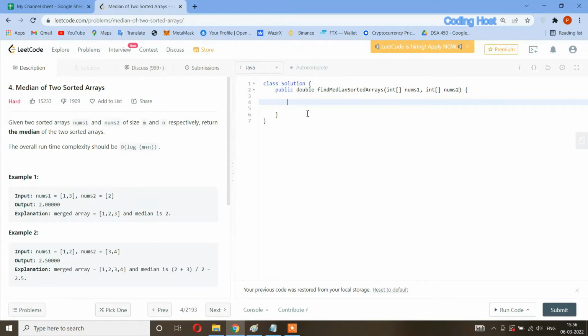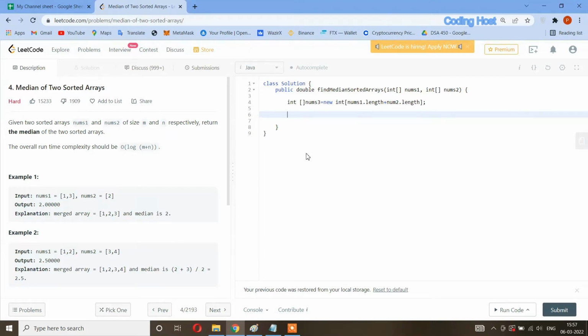Now let's write the program. In the program, first I will make a new array, int nums3 equal to new int, and the length of this new array will be length of nums1 plus length of nums2. So nums1.length plus nums2.length. Then we have to insert the elements of these two arrays in this new array.